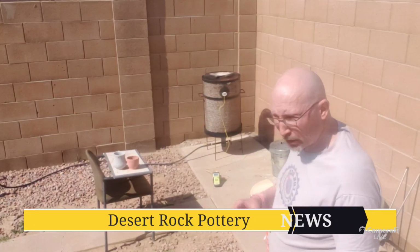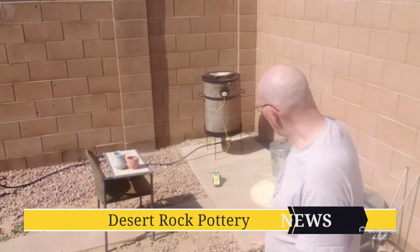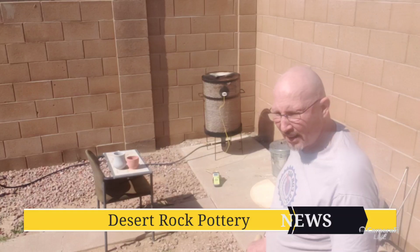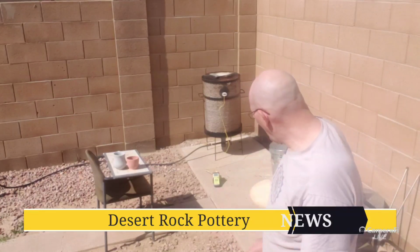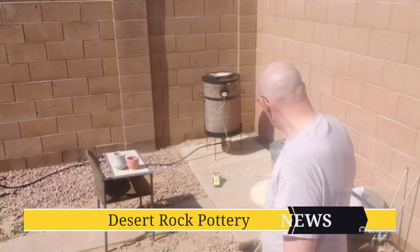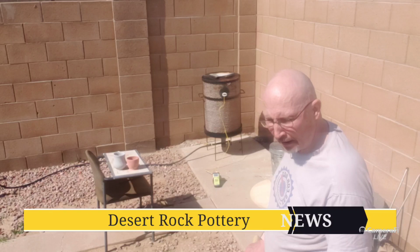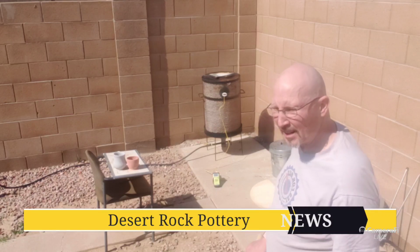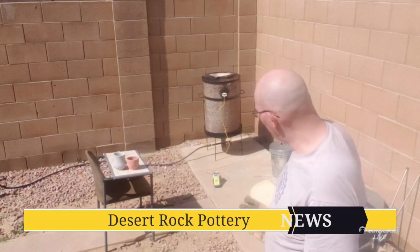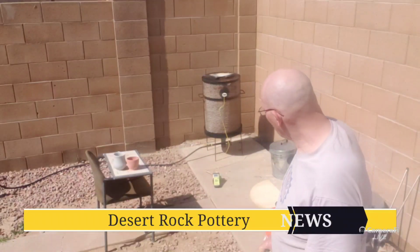Don't really want to be looking inside there because I did not bring my UV glasses out, and don't want to make my already diminishing eyesight even worse. When you're doing firings like this, you have to remember there is actually radiation coming through the flames, the heat of everything.